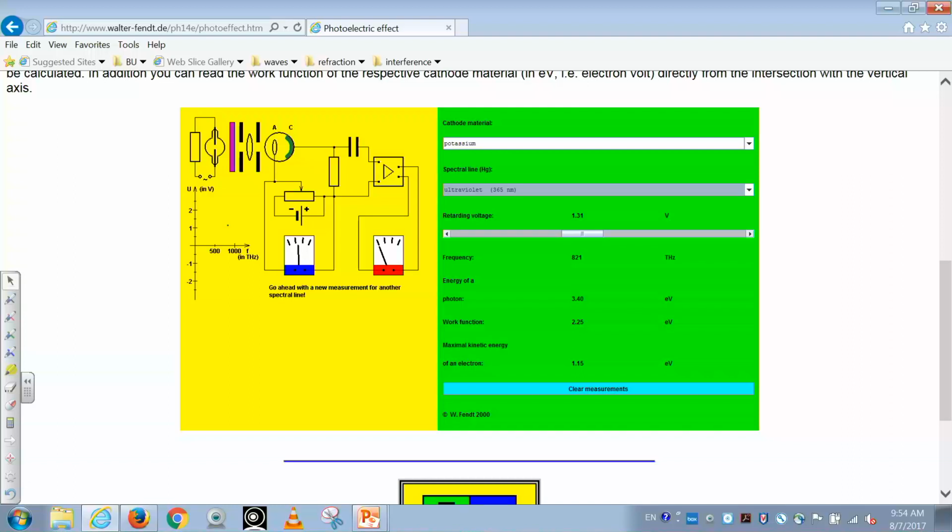How do we calculate work done by an electric field on a charge? Anybody? Problem number 3, exam number 2. It equals charge times potential difference. And this is the potential difference. We actually read volts: 1.3 volts. That is the amount of kinetic energy electrons lose to the electric field. So 1.3 volts is equal to what amount of energy in electron volts? 1.3 electron volts. So this number we read immediately tells us the maximum kinetic energy of electrons.